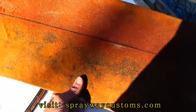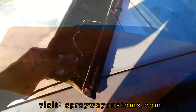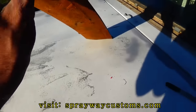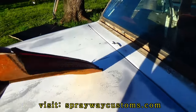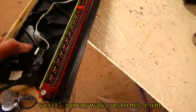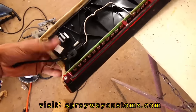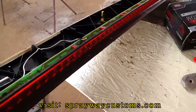So I'm gonna go ahead and cut this. Okay, I done cut it off. Now what you wanna do, you wanna cut this right here. You probably can't see. I just used a jigsaw to cut it, and I used a DA just to smooth off the edges.